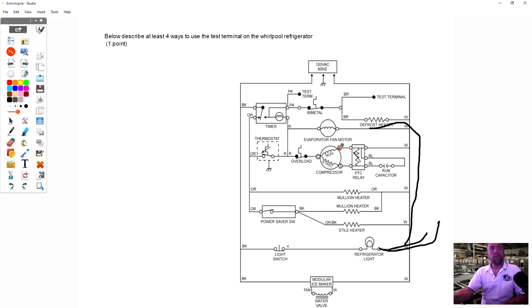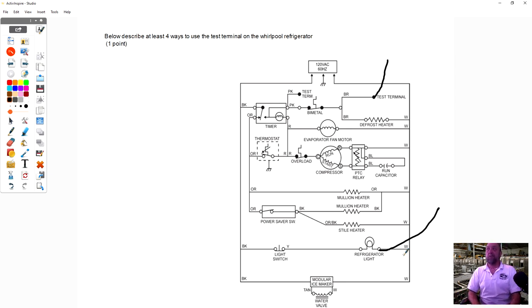Where would you go for the defrost heater? You would go from the brown, the test terminal, to white? Yeah, I go to brown the test terminal, and I'll use the light bulb in the refrigerator compartment, the white wire that's there. On some defrost timers, they'll have a white on them, depending on how it's wired.